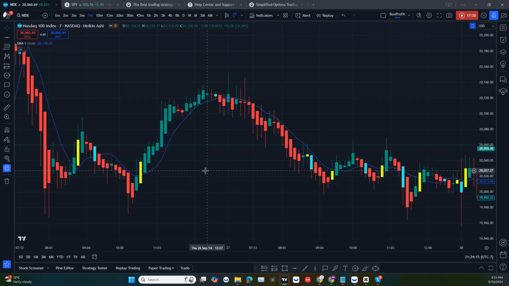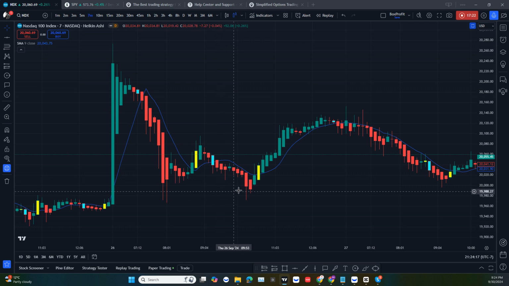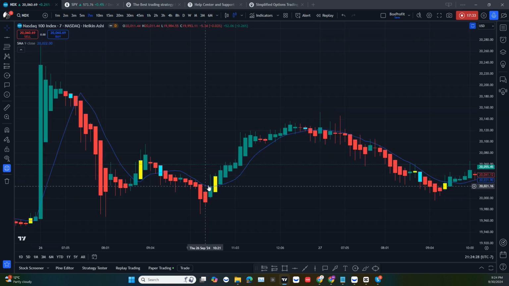And you will see that what this wave trend does is, where you see the yellow candles, if it is above your moving average, you're going to take a trade right away. Once you take that trade, you're going to stay in that trade. You're going to exit the trade when you see that doji like that or like this.